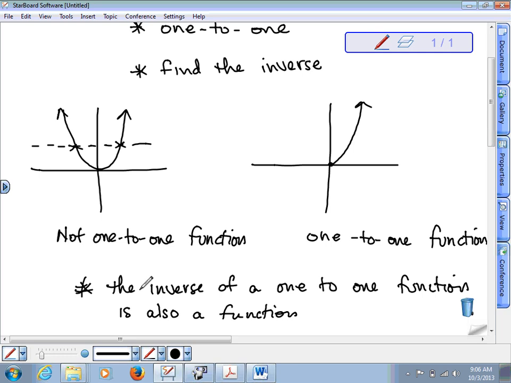Just to clarify this a little bit, you see this function that I'm circling? If we were to find the inverse of this by switching the place of x and y, the graph would look like this. This red graph is the inverse of the black graph. What's the problem with that red graph? It's not a function. It wouldn't pass a vertical line test. But this one here, the one in black, just the right side, the inverse of this would look like that. Is that a function? Why is the inverse here a function? Because it passes the vertical line test, and because the original function is one-to-one. This original function is one-to-one, so its inverse is a function.